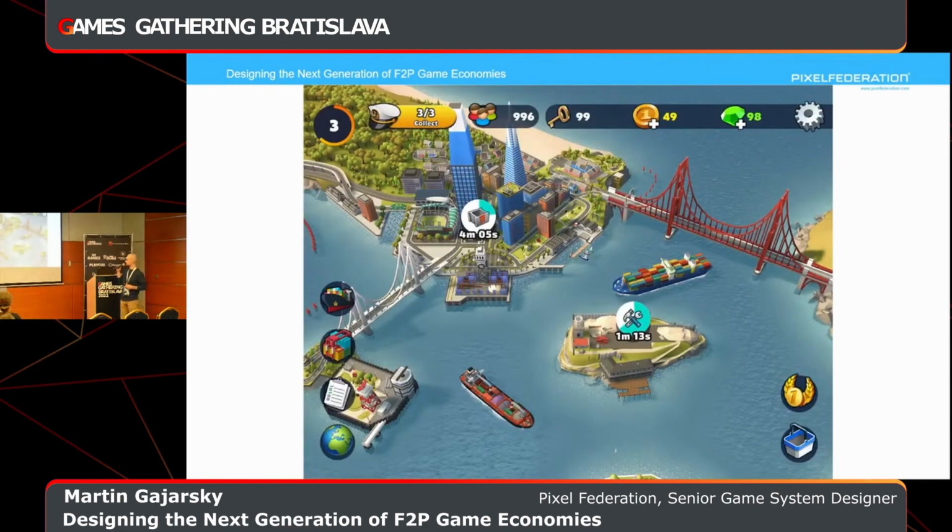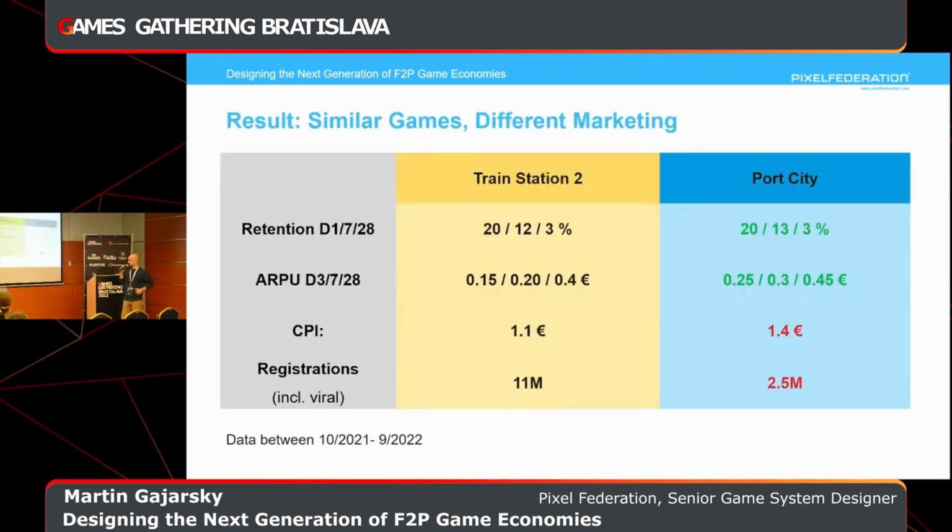And this is how it looks. So pretty similar to TrainStation, but with ships. And that's actually not what happened. So here's a comparison of KPIs for the first year of Port City and TrainStation in the same time frame. As you can see, the in-game parameters like retention and average revenue per user, so ARPU, are similar or better for Port City. However, the significant difference is in the marketing parameters, CPI, cost per install, and registrations.